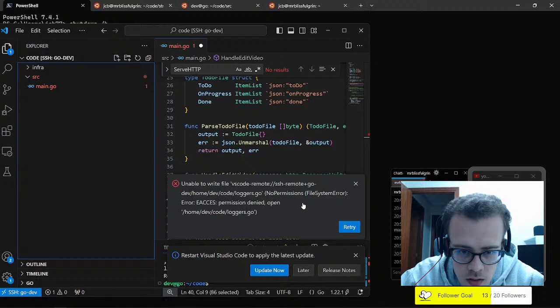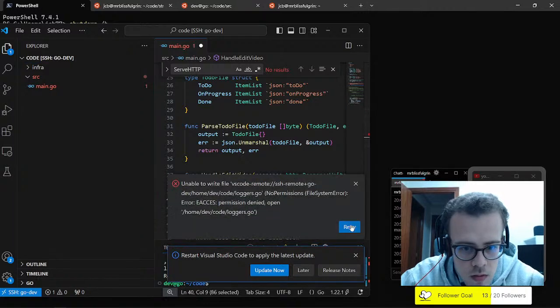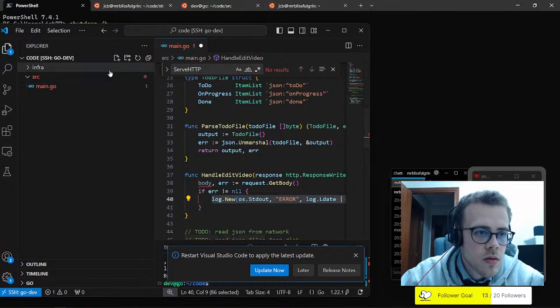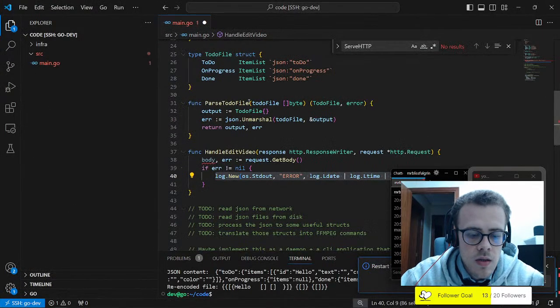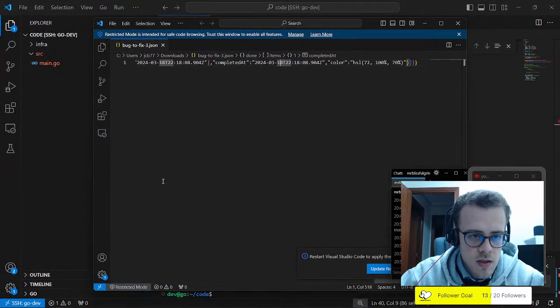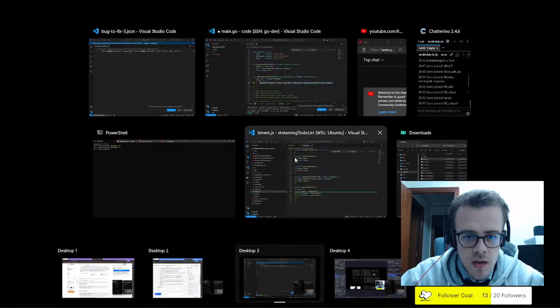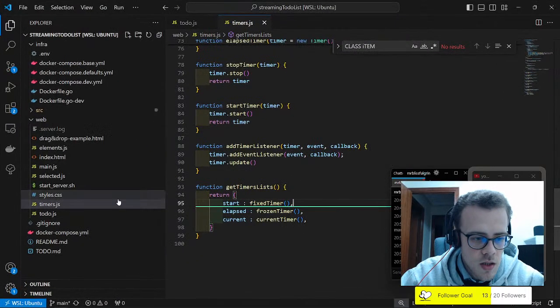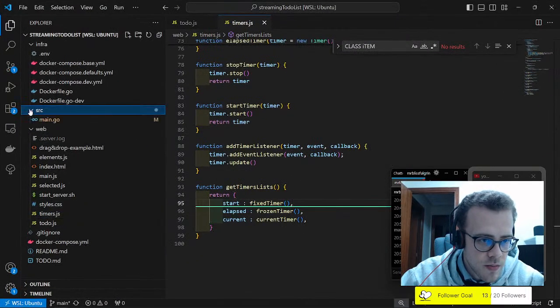Permission denied. Okay, so apparently I cannot create things in here. That's probably an issue with the ownership of the files, which is a bit sad, but I don't exactly know how to fix it right now.